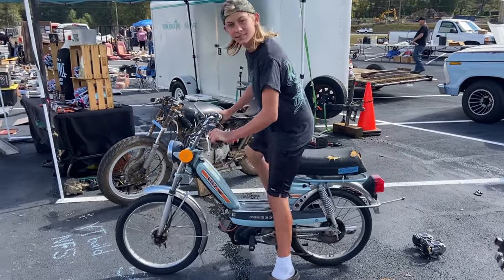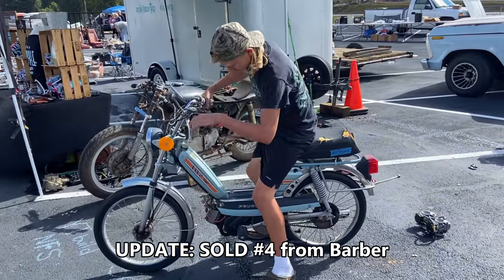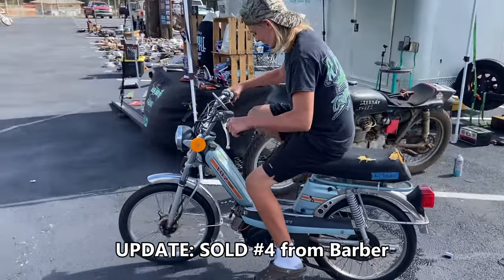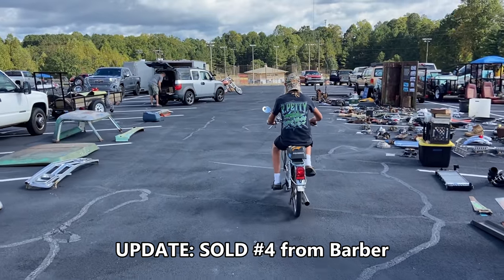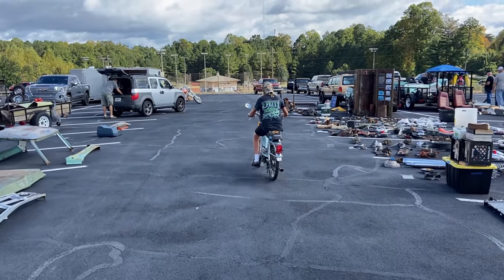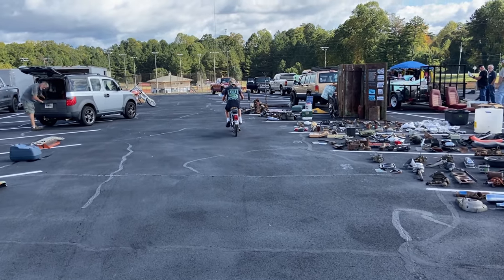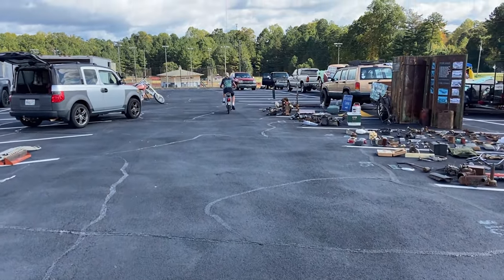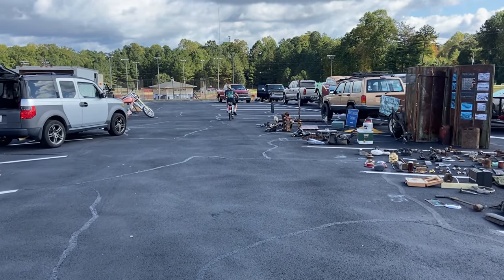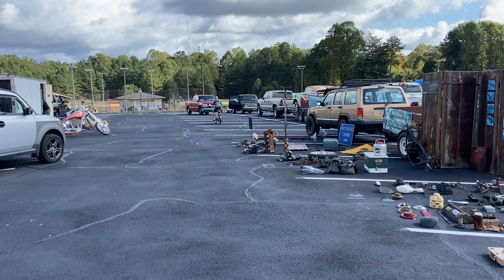This is Torque. He is the proud new owner of the Peugeot. We're so happy that it went to somebody that's going to enjoy it and knows how to ride it. It's a little cold natured. It'll get going in a second. Hopefully. There we go.